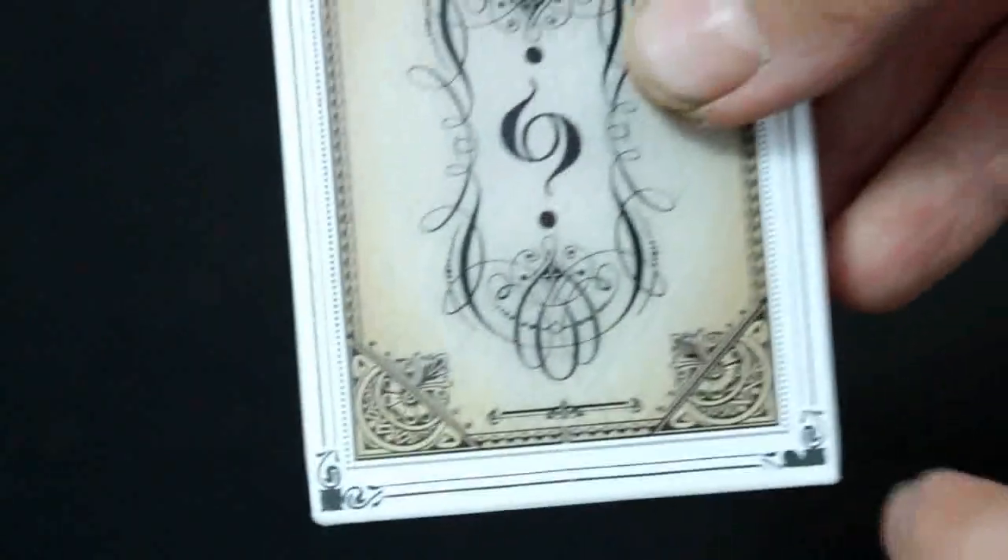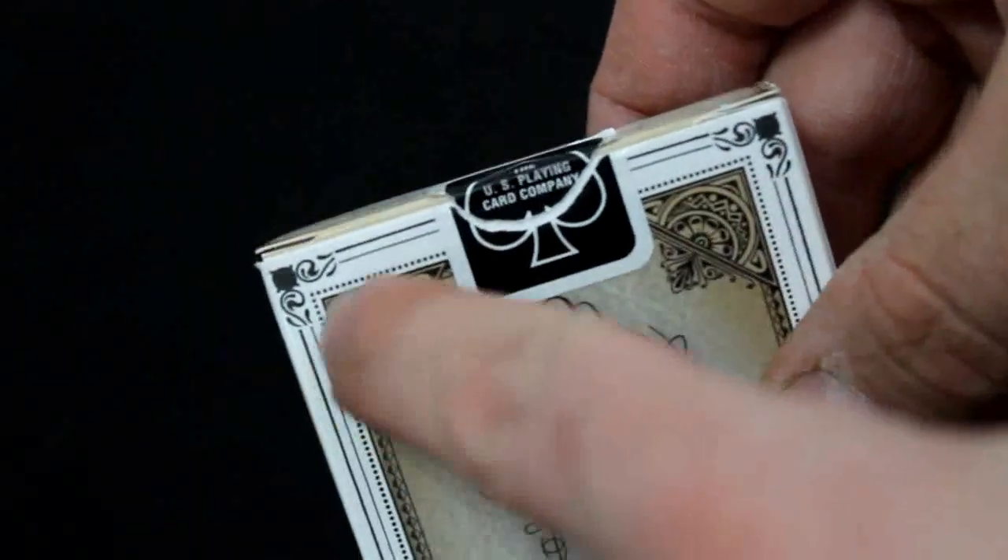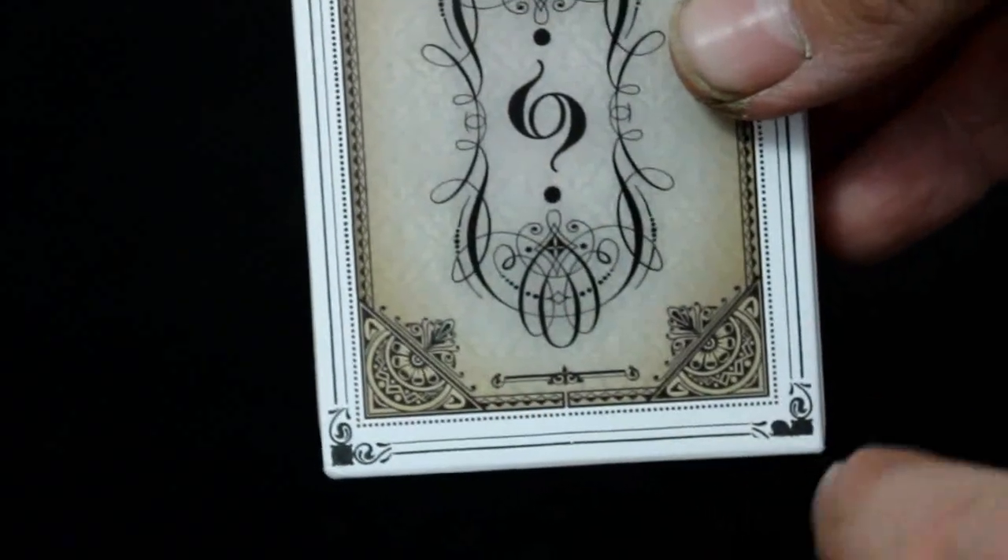The top says Enigma and mentions practical magic and highest quality. I didn't need to break the seal, but I did. On the bar notes there's some trademark stuff. This is made by the USPC. On the back design cards, there's evidently another flaw — all the other coins have one dot in them.